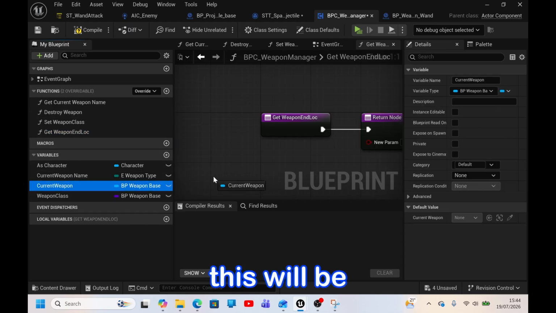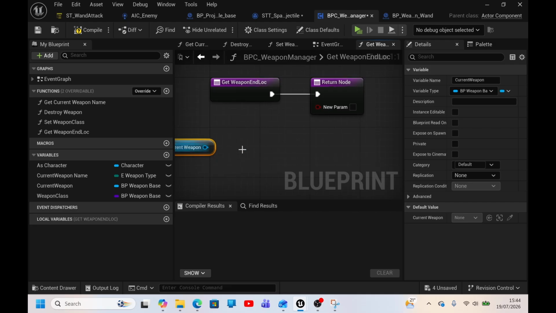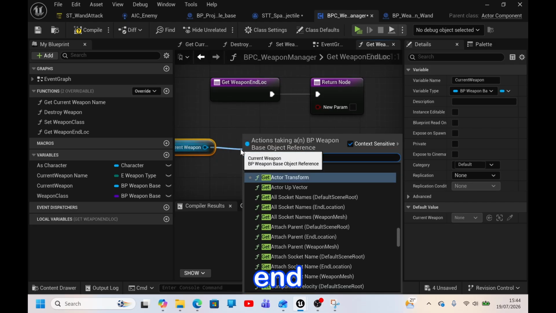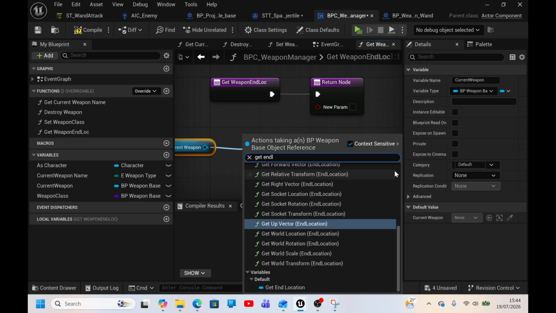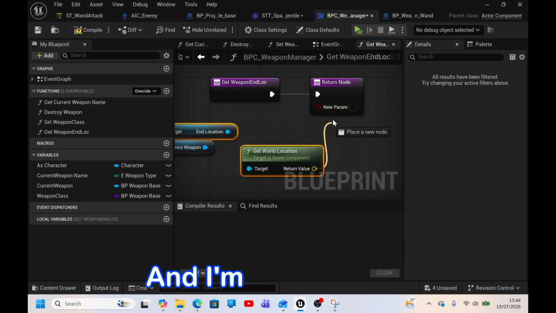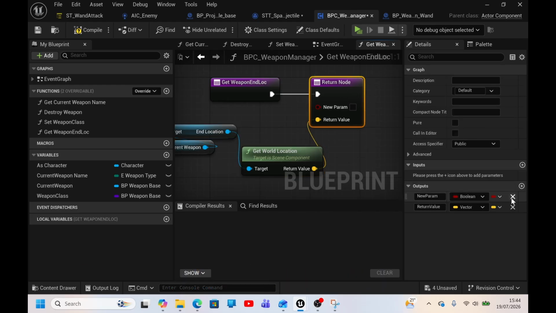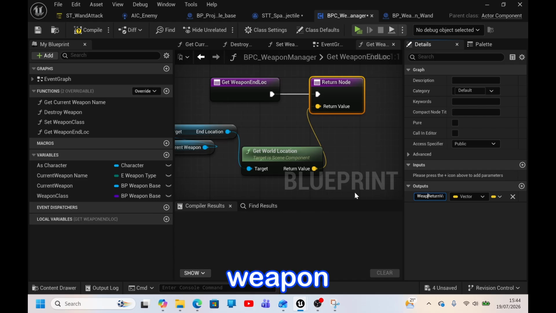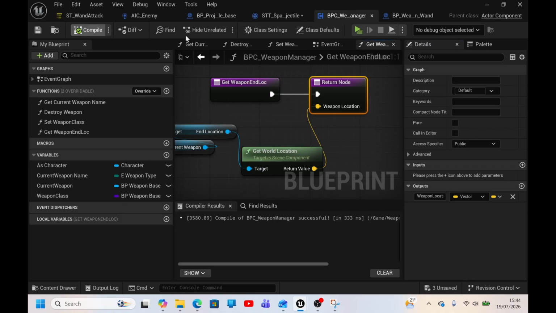And this will be get current weapon, get end location, and we want this world location, and I'm just gonna add this on there, get rid of this one and call it weapon end location. And yep.